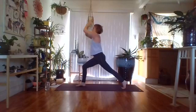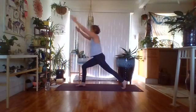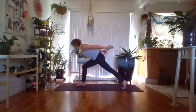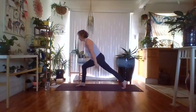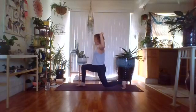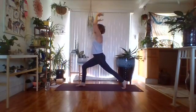Last one. Exhale, hands to heart center, twisting, hooking. Inhale, straight arms back up. Exhale, arms behind you as you fold forward. Inhale, back up. Exhale, bend arms, bend knee, knee to ground. Inhale, straighten arms coming to that high lunge.